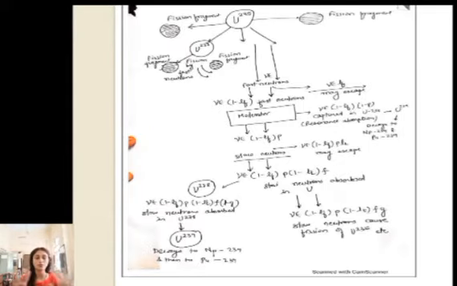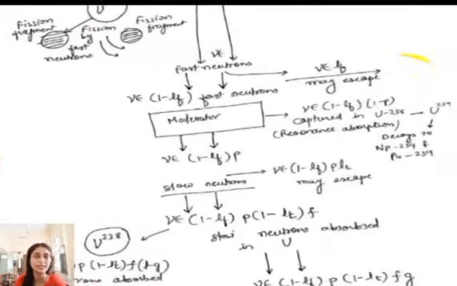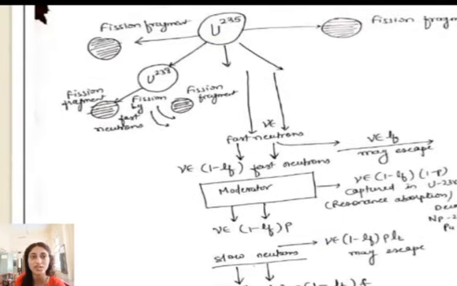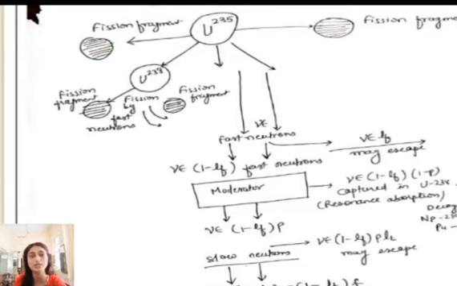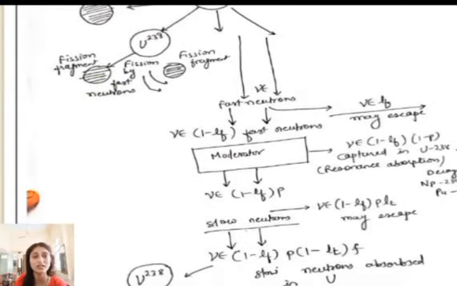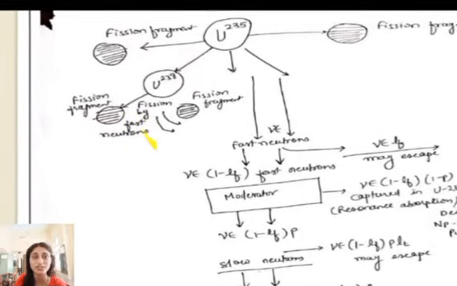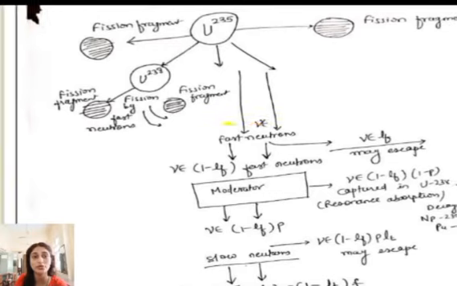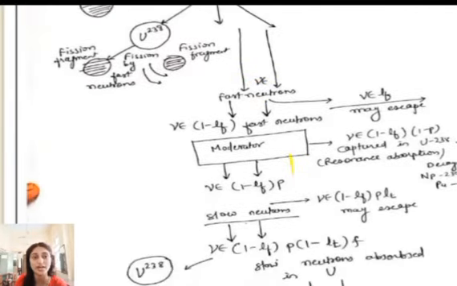So if you want to summarize everything with a simple image, this is the way. We have uranium 235 which undergoes fission reaction, it gives fission fragments and it produces new fast neutrons. One of the fast neutrons, suppose, interacts with the uranium 238 nucleus, it produces fission fragments, and that will also produce fission reaction of uranium 238. It will also produce some neutrons. So the total neutrons produced here are nu epsilon fast neutrons.